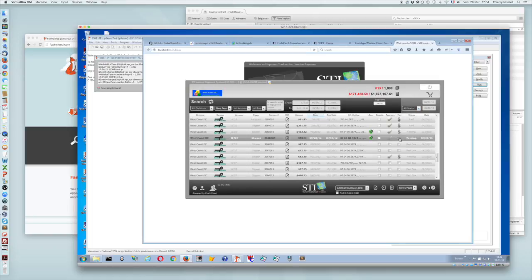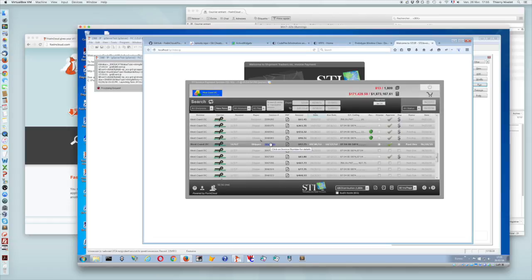These ones are disabled. Nothing happens if I click it. And this one is enabled because one is pending, and as we saw, we can't change a pending invoice, but the one that is past due can be changed. So we are able to take advantage of the same cool feature that we have in Visual FoxPro on the web, exactly the same.